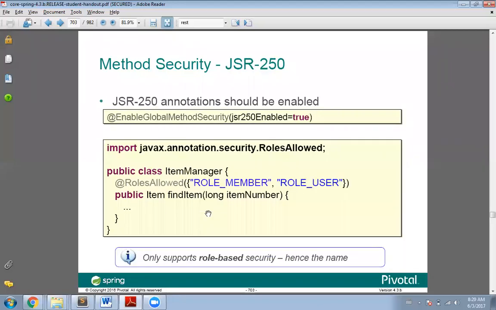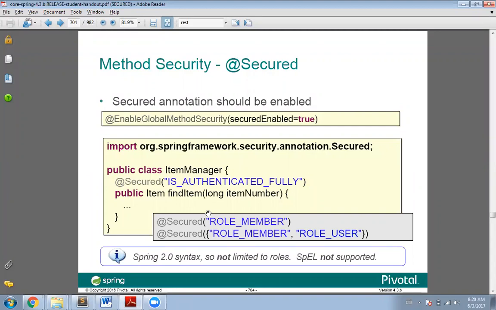I can run the RolesAllowed based API on any container, not only in a Spring container, right? Because this annotation is in the javax package, any implementation which has javax as the API, we can run this application there. But if I use the Spring API explicitly, then we are tied to Spring. That is not a bad idea, but preferable would be to use RolesAllowed over Secured. Both are available in Spring Security.